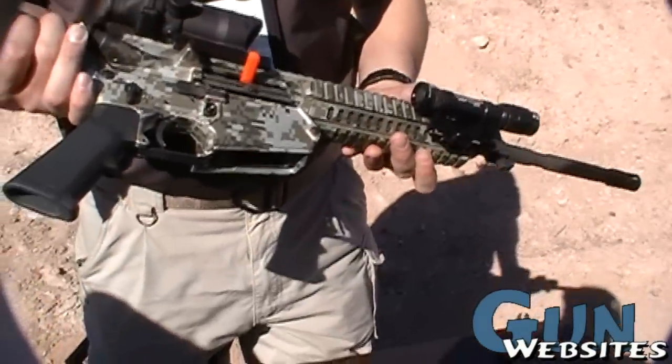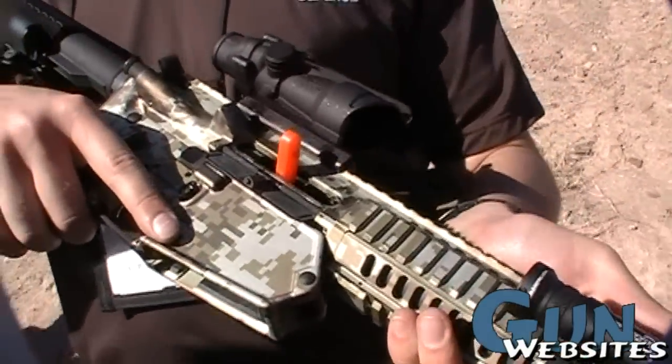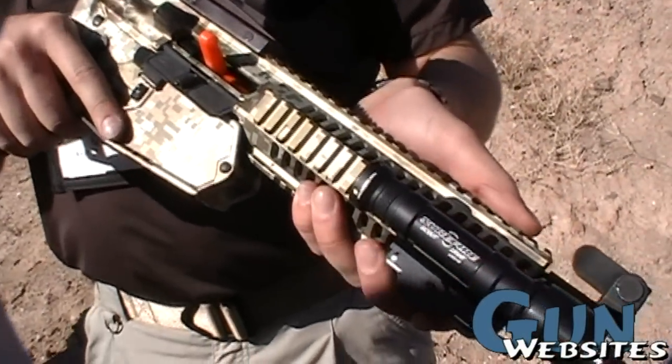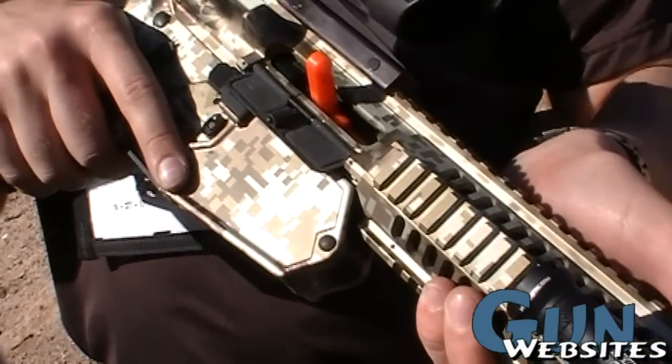Also, the finish on these guns, you'll notice, this is actually a hard coat anodized camouflage finish. It's not a paint. It's not anything that was applied after the anodized. It's actually colored right into the anodized.